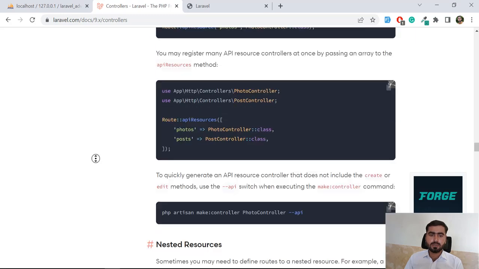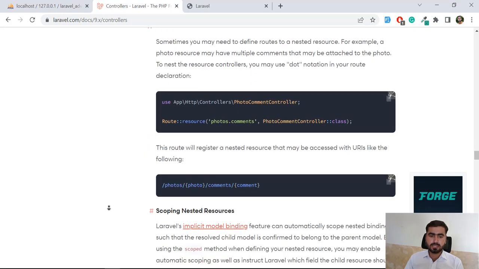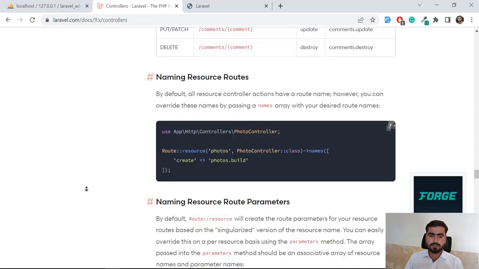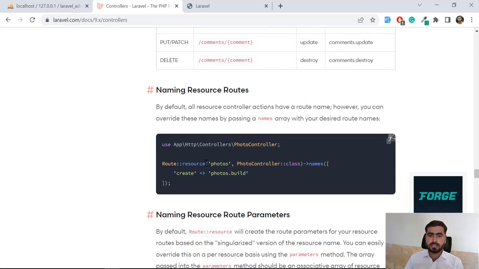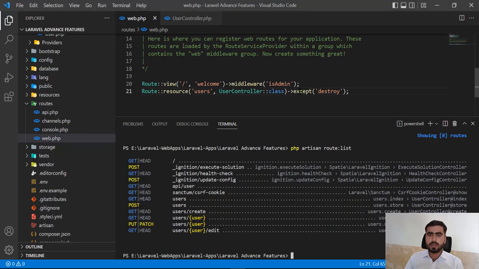Okay, now let's come to our next topic. Our next topic is how you can rename your resource. If I want to change the names, how can I do this? Let me remove this property. You can apply this property whenever, in this case I'm just playing with this only. I want to change the name for create.